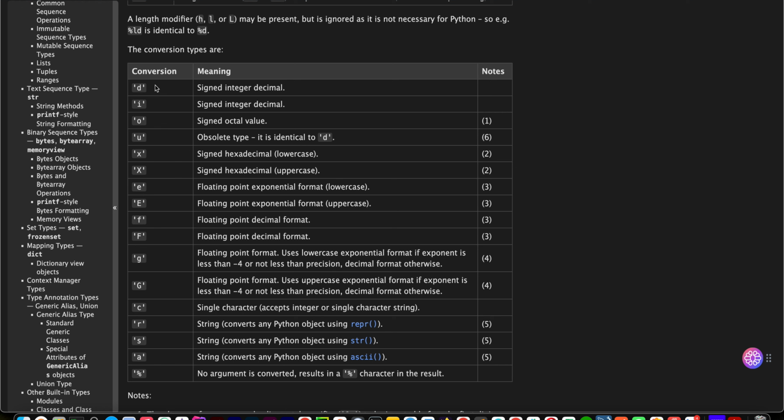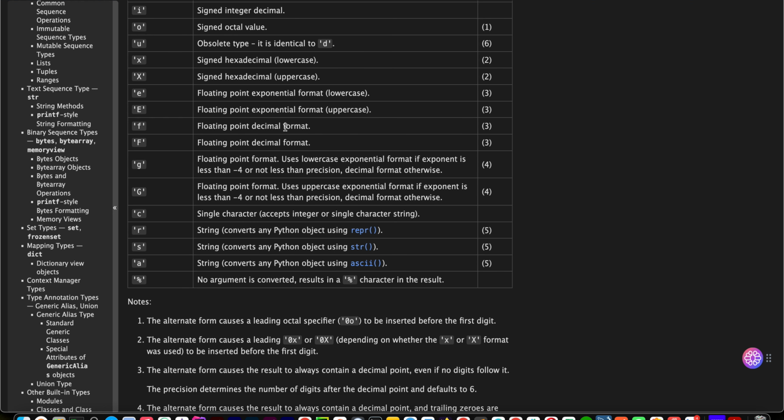The conversion types are: d, signed integer decimal; i, signed integer decimal; o, signed octal value; u, obsolete type, it is identical to d; x, signed hexadecimal lowercase; capital X, signed hexadecimal uppercase; e, floating point exponential format lowercase; capital E, floating point exponential format uppercase; f, floating point decimal format; capital F, floating point decimal format. g, floating point format, uses lowercase exponential format if exponent is less than -4 or not less than precision, decimal format otherwise.